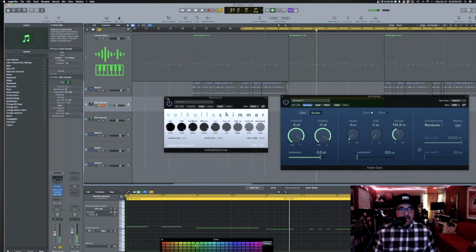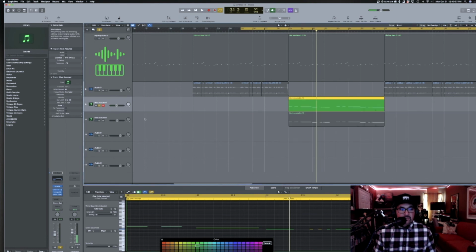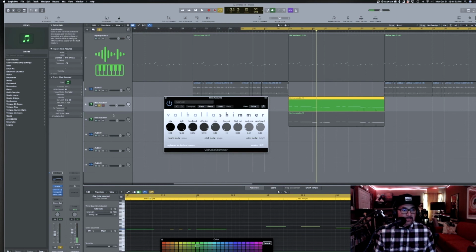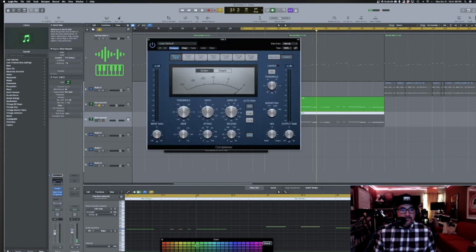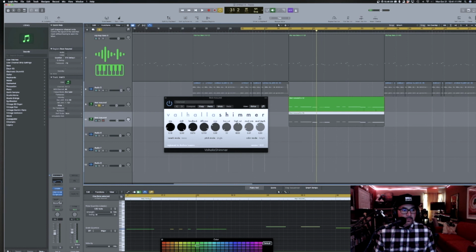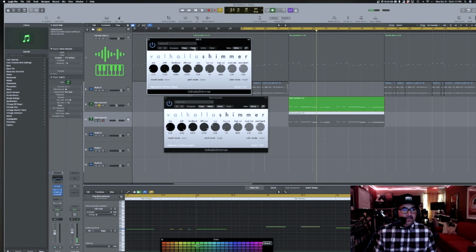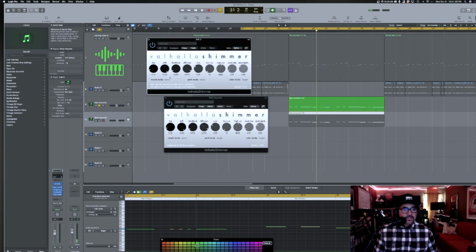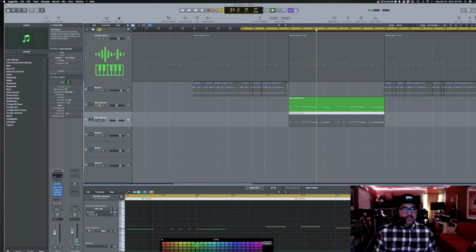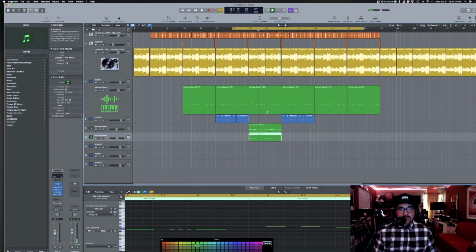Now it's very subtle, but I'm going to go ahead and just copy the same thing to the next track here. So let's go ahead and head over to Valhalla, copy that, and then we'll go to the second track, and we're going to add our compressor and turn that off. Okay. And then add the shimmer and then paste that in. And then I'm going to add my noise gate. And this is for the low end vocal, or the lower vocal. And then add the ducky. Okay. Gosh, these names I have for them. I bet you guys have a bunch of names for your presets. I'll try to keep it PG. All right, here we go.